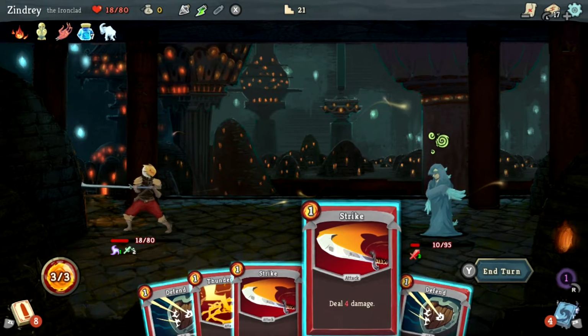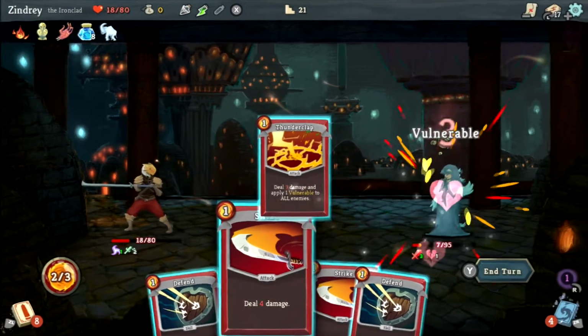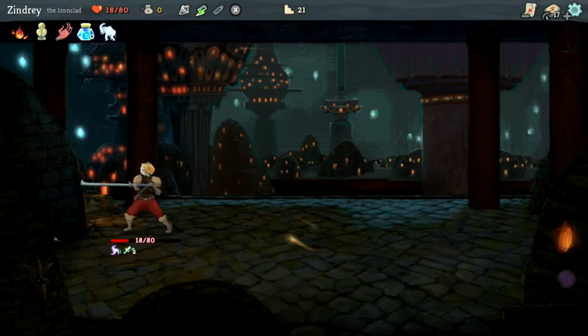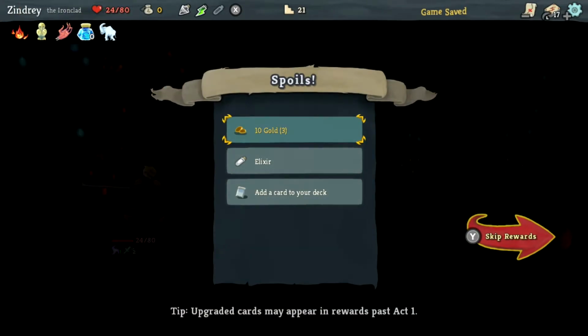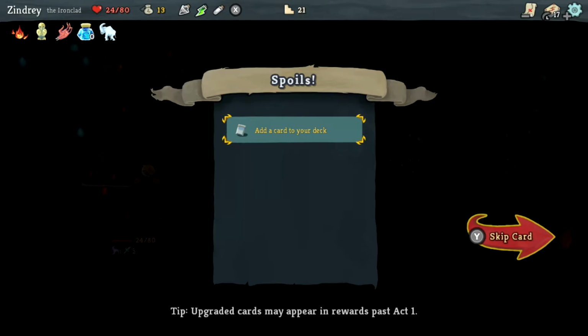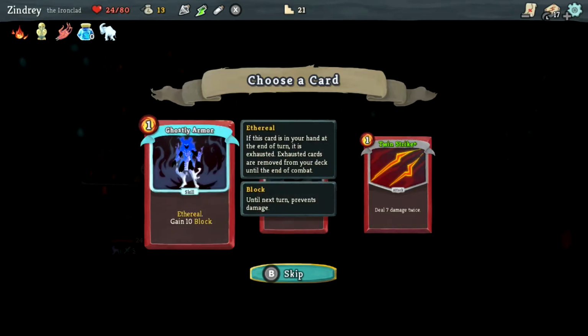So, because we're weakened, our 2 strike cards are not going to do it by itself. So we're going to have to do that. And we get 6 hit points back from our relic. Elixir, exhausting number of cards in your hand. We don't have anything else to put in its place right now. All right, 2 cards that are better for block than what we have right now. Now this one's ethereal, meaning that it's going to go away. So we use it when it comes up. If we don't use it, it's going to go away, but it's 10 block.